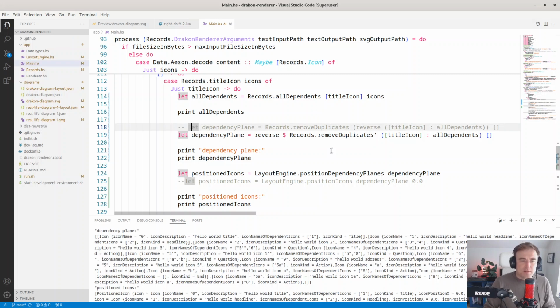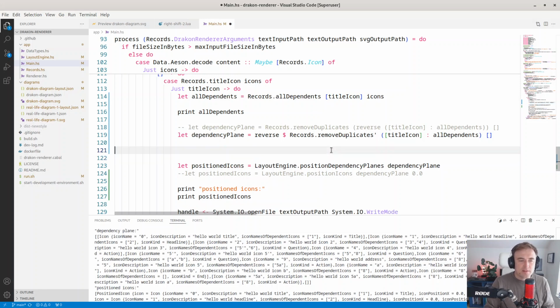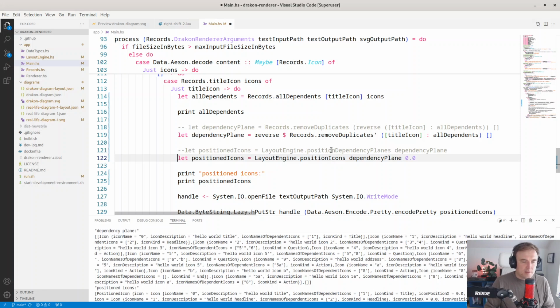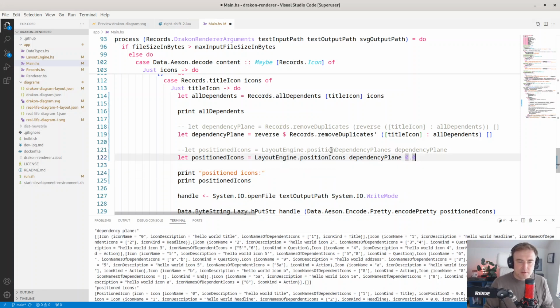Let's try taking it step by step. Dependency plane is definitely correct. So instead of positioning these icons recursively, let's try to position column by column.